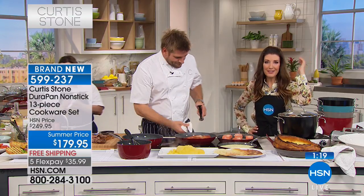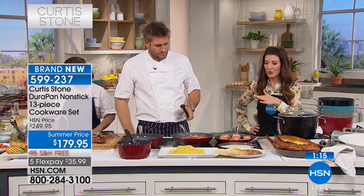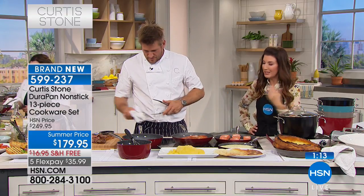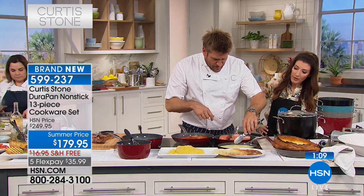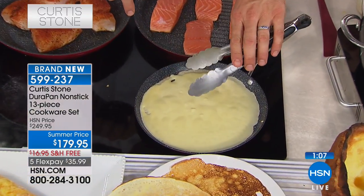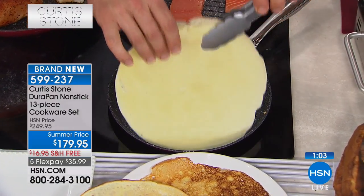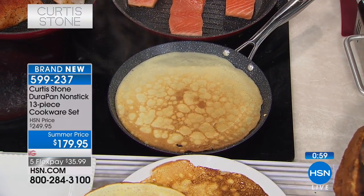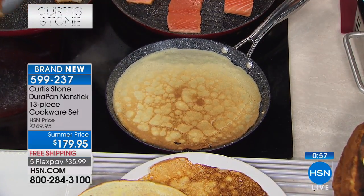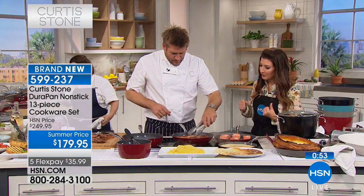A lot of you are thinking, I'm nervous to cook fish, I'm nervous to put a steak right on the stovetop. A lot of times it's not you — it's the pan. You're using the wrong kind of pan. Here's the crepes — you don't need any oil or butter. I just put it in, and yes, stainless steel utensils, no problem. Flip that crepe over. Amazing. It'll work like that for you every single time. It cooks nice and evenly no matter what shape or size your burner is.